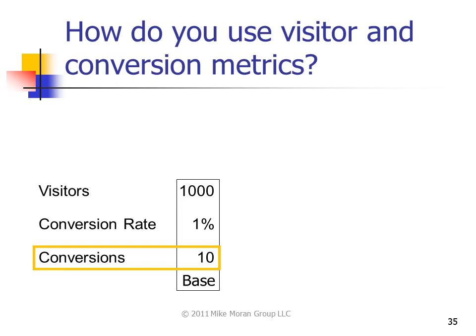So how do you use the math here? Let's put it all together. So if 1,000 visitors come to your site, could be every day, could be every hour, could be every month, could be every year. It doesn't matter what the time period is. If 1,000 visitors come to your site and 1% of them convert with whatever that conversion is, if you're an e-commerce site, that conversion might be a sale. But if you're not, it could be downloading a white paper. 1% of them download the white paper. Then you've got 10 conversions. Let's say that's what your web analytics system tells you. That's your baseline. That's where you're starting. Then what is it that you're going to measure?